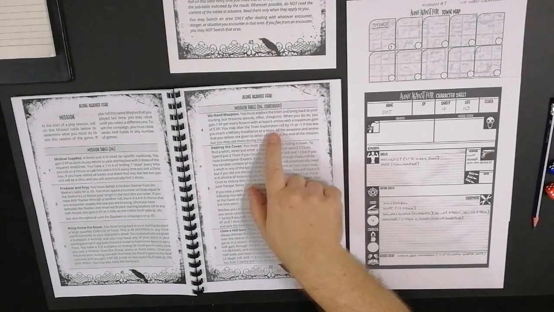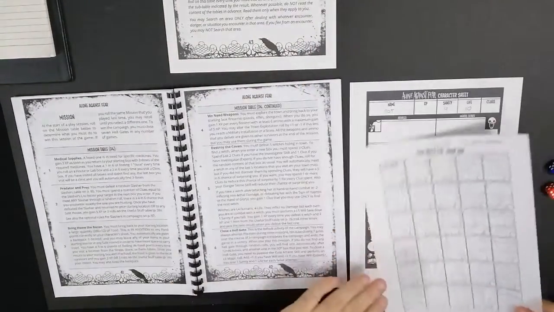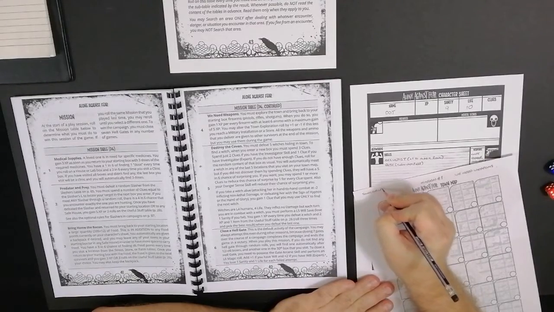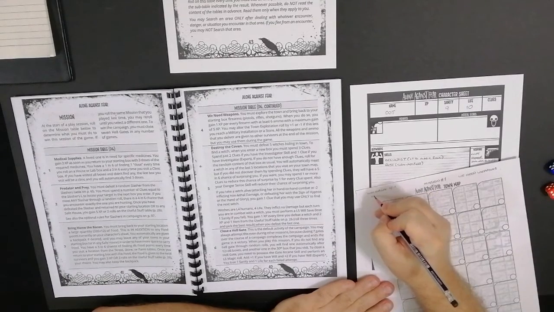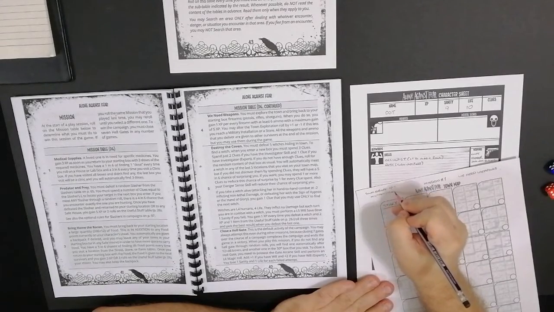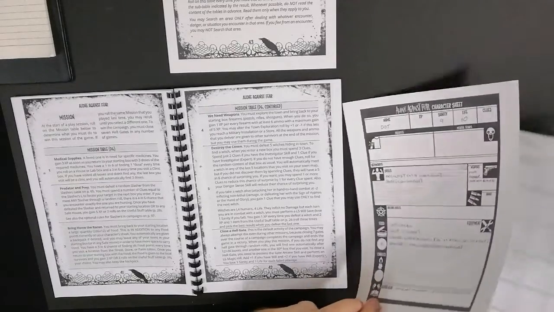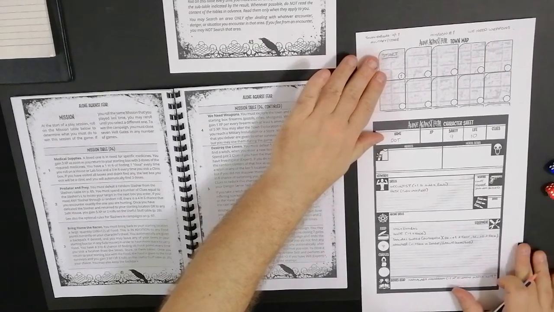I can also adjust the exploration table. I need to remember that. Let me make a quick note. Town exploration, town explore plus or minus 1 for military or store. So I have a slightly higher chance of being able to find places that are more likely to have weapons.